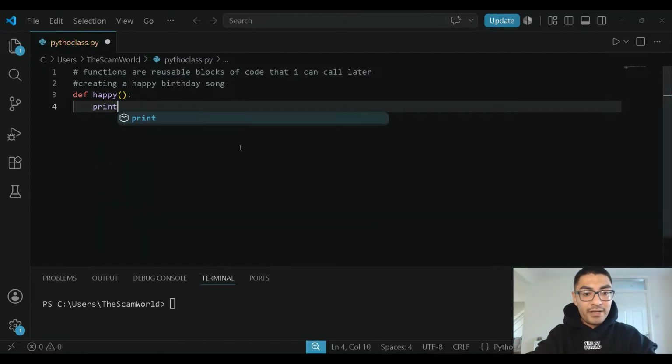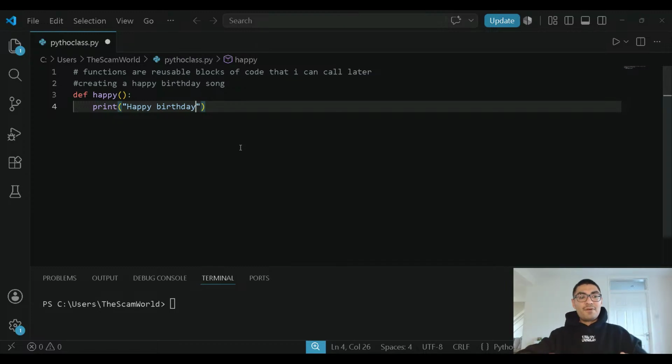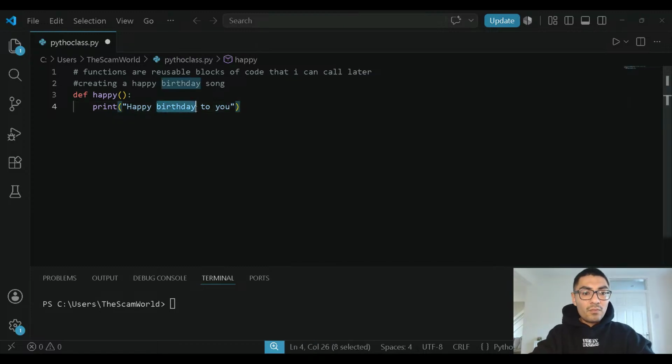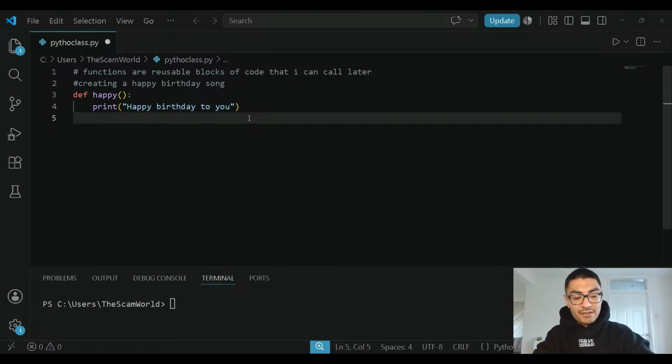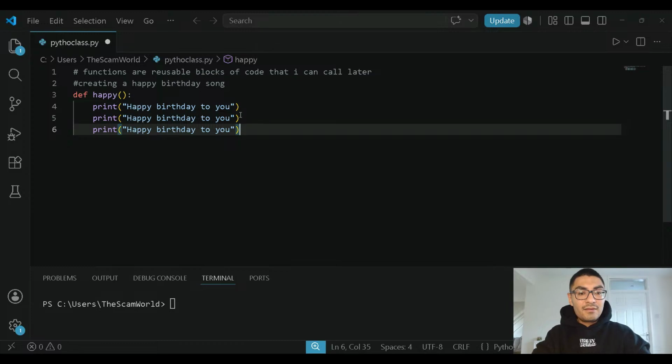So we're going to say print, parentheses, happy birthday to you. We're going to copy this line of code, guys. We're going to hit enter and do it three times.